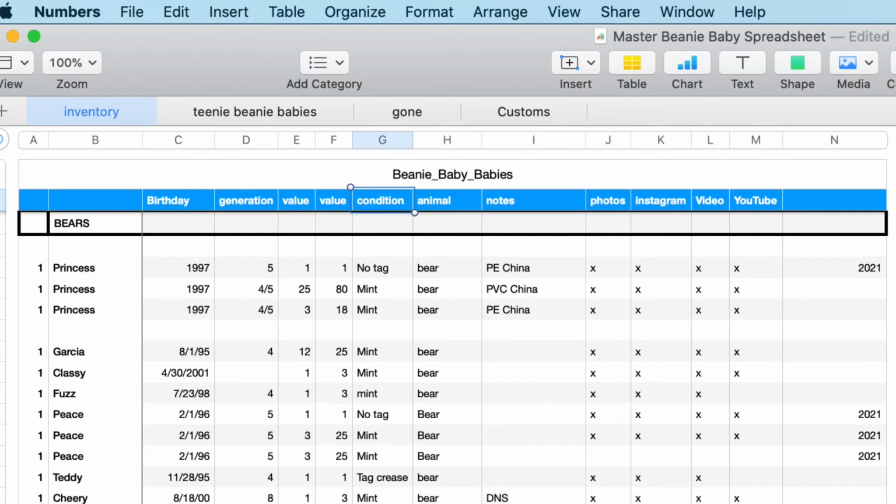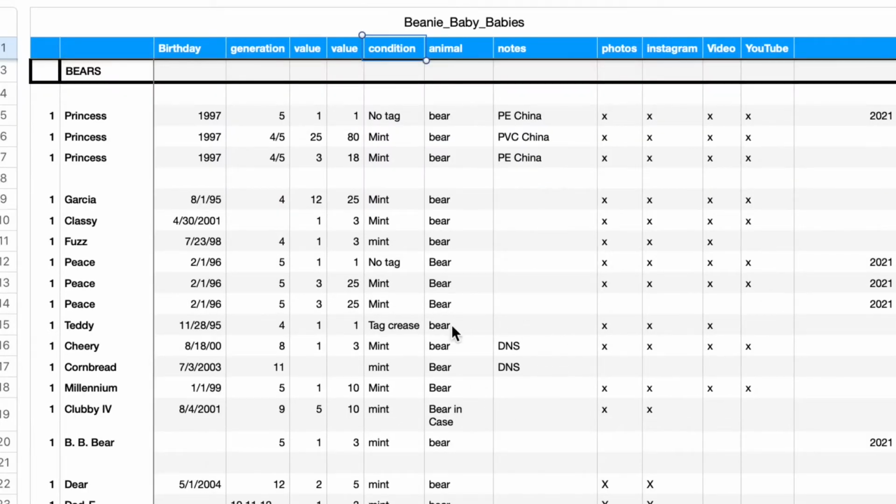Like this one, DNS, that is because my kids have some Beanie Babies that they want to keep forever. Like I want to weed down the collection. I want to sell some after I'm done posting them and everything, after they've had their little photo shoot. Speaking of which, after they have all of this, then I'm pretty much ready to sell them.